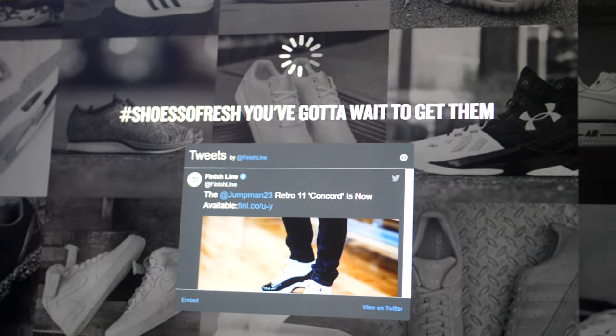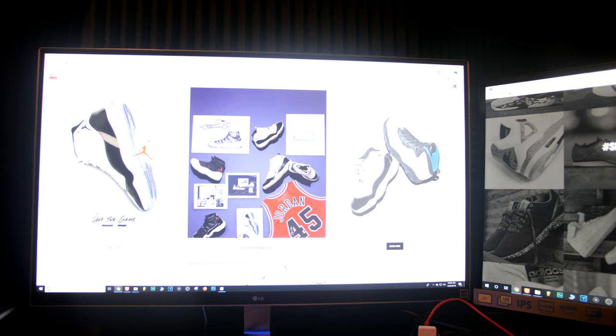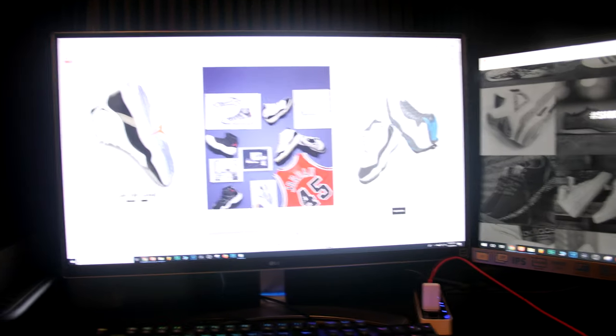That's what it looked like right there. I ain't closing this window until I get an email or some kind of verification on this side from Nike.com that says, hey, you good. So you gonna keep these going, and I'll give you an update when they let me know or let me not know what's going on.